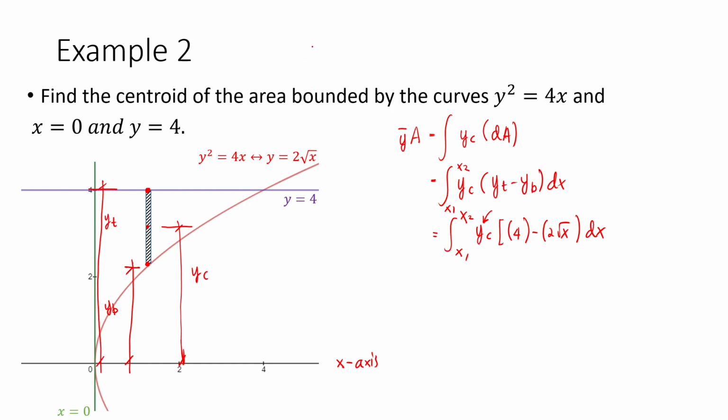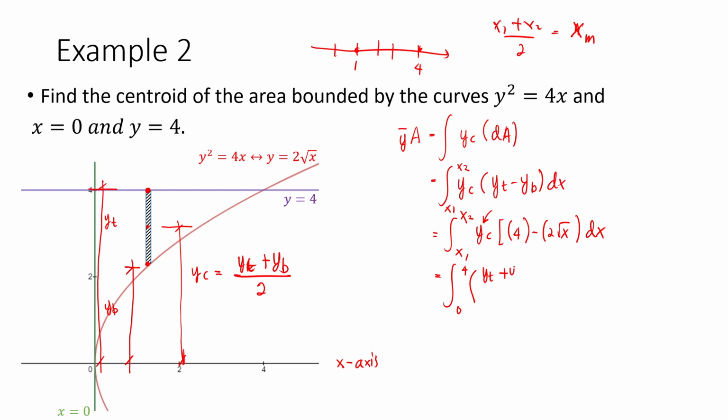So kato akong i-show ganina nga getting the midpoint of 2 points, di ba? Let's say this one is 1, this one is 4. So x1 plus x2 all over 2, that is the midpoint. But x sub m, di ba? Midpoint formula. So this becomes y bottom, or let's say y top. So commutative property of addition, so you may interchange the formula. So from 0 to 4, this is y top plus y bottom all over 2.